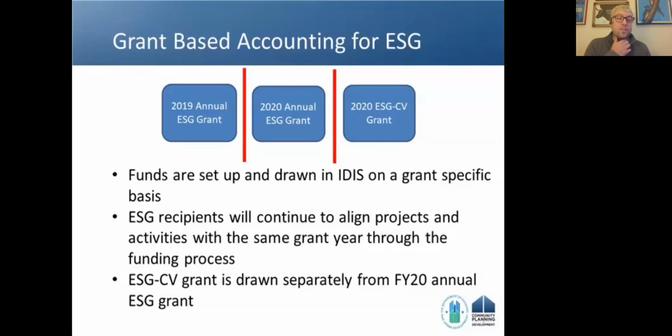We had different types of accounting methods. This is the only accounting method that we want. We want everything in its own specific grant year. ESG recipients will continue to align projects and activities with the same grant year through the funding process. Following proper setup, ESG-CV grant is drawn separately from the FY20 annual ESG grant, and we'll show you that in a couple of slides. Next slide, please.